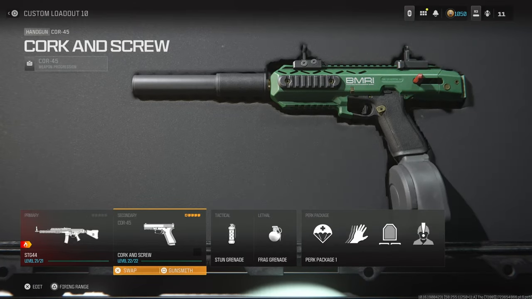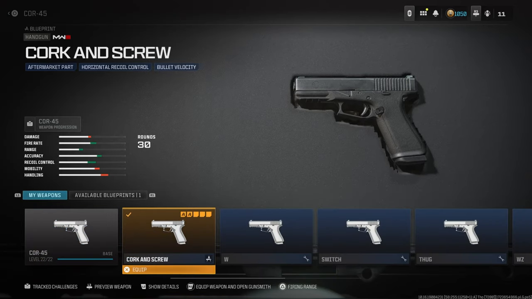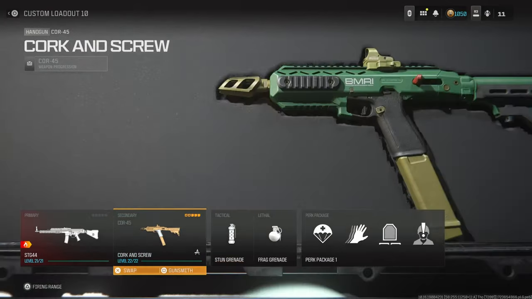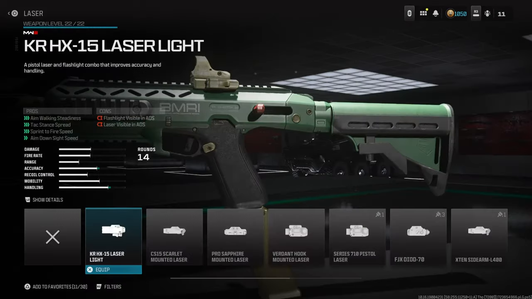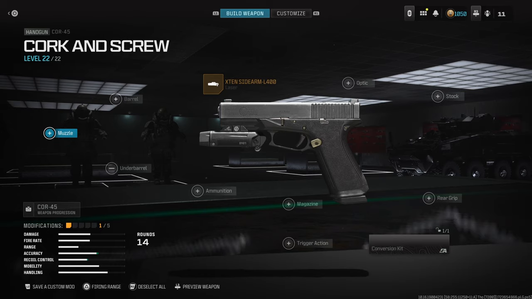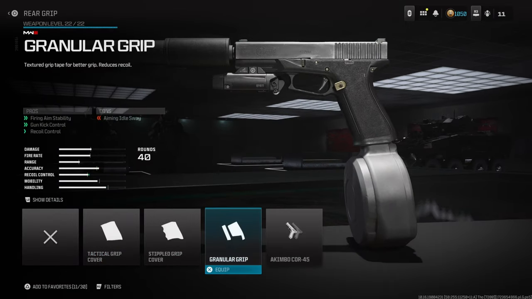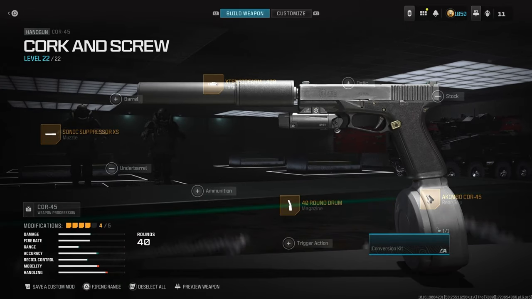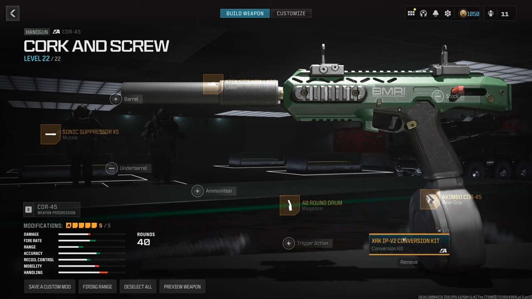All right, y'all, so first thing you want to do is go to the blueprint section here, click on 45, click on this Cork and Screw blueprint. Then go to Gunsmith, hold R2 and deselect all the attachments, and then you can add all your attachments on the sidearm. I'm just going to throw on the suppressor here, put on this 40 round drum, then put on the akimbo 45. And then last thing, you actually want to have a mouse plugged in. So I got my mouse plugged in right now. You want to click on this conversion kit. See how it says locked? If you use your mouse and click on the locked icon, you'll actually be able to equip that right there. So that is how you do the glitch conversion kit, bro.